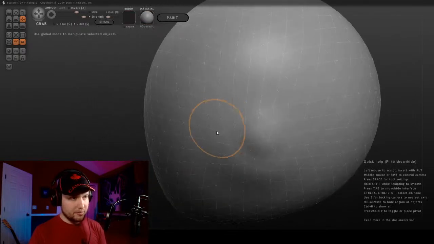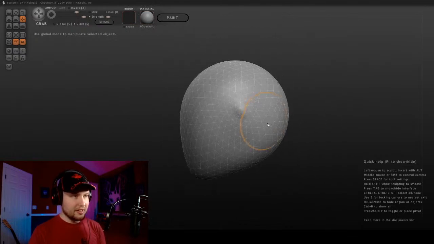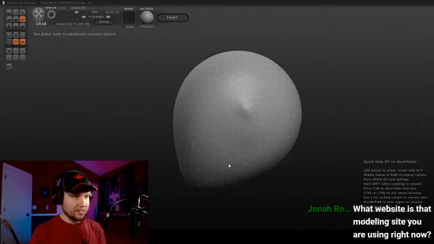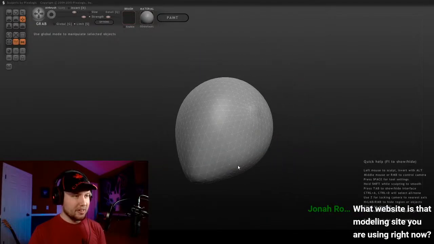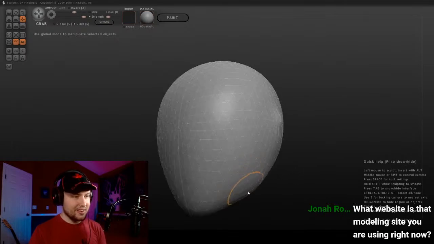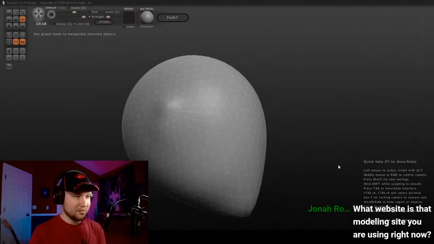So ears are usually about right there on a human. If you draw a line literally down the middle of their head like this, their ears are usually on the back side of that, and this is usually where a jaw is. Let's make some kind of a goblin thing. I kind of feel like making a goblin because I don't feel like tweaking it to make it beautiful.